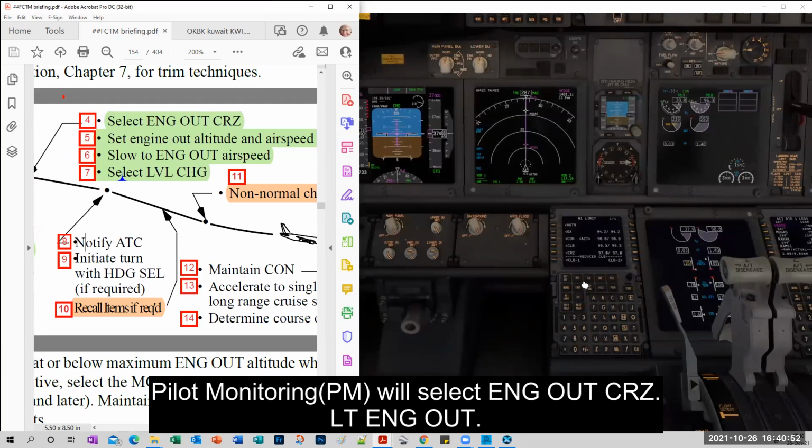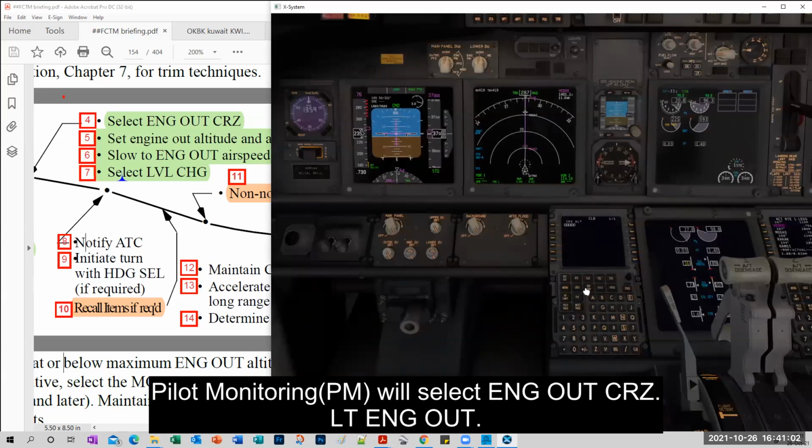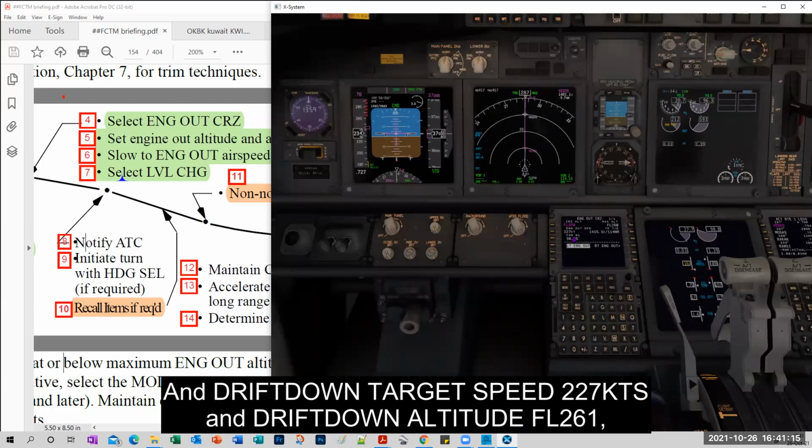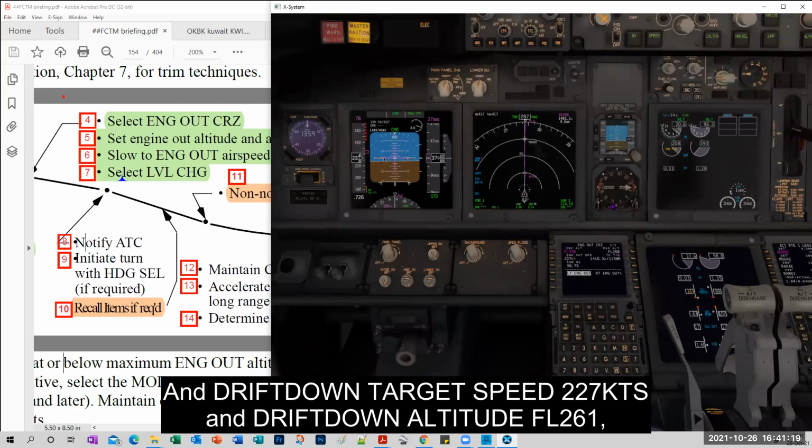Pilot monitoring, we'll select the engine out. Left engine out. And drift down speed 227 and drift down altitude 260.